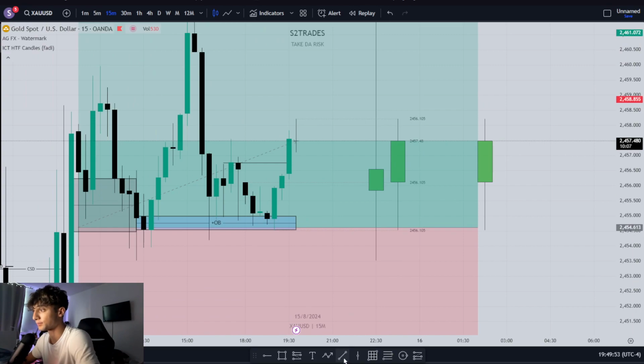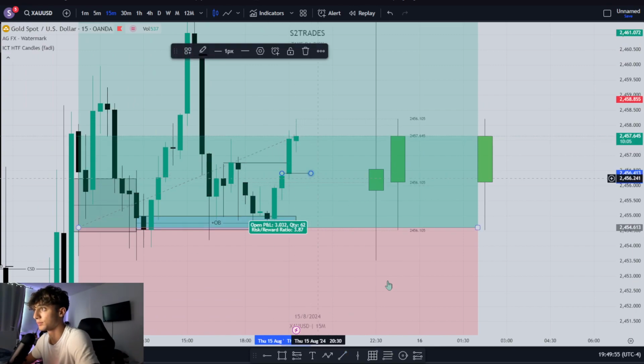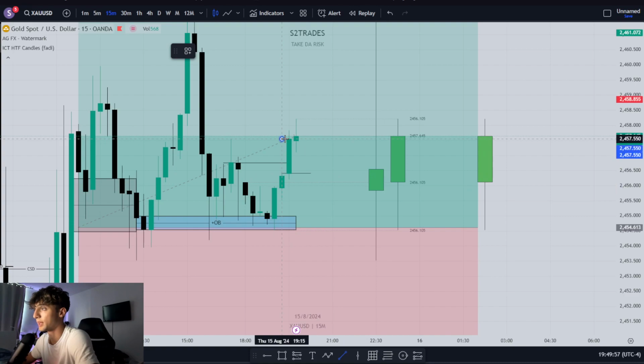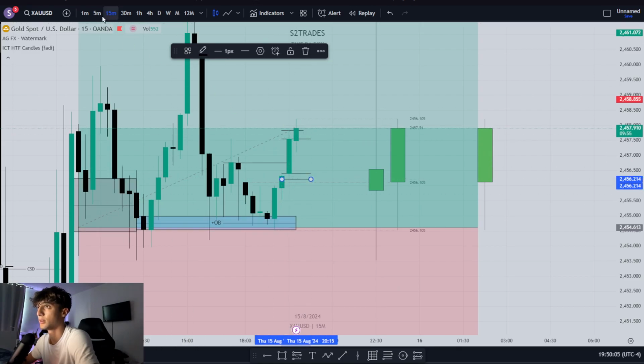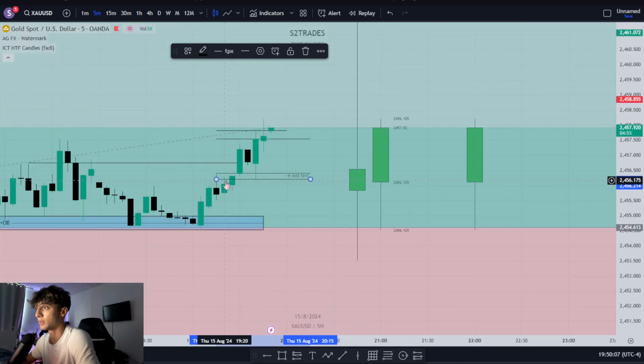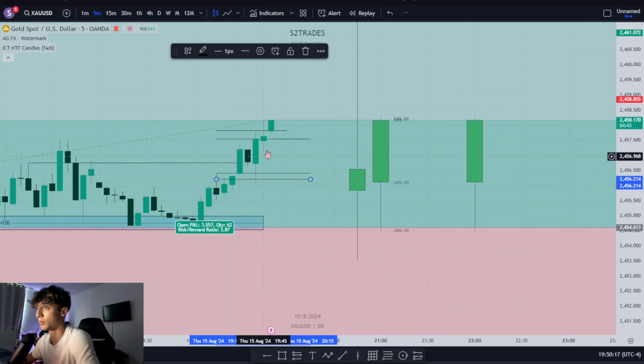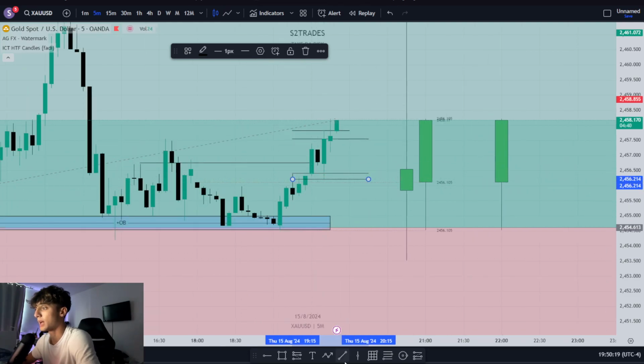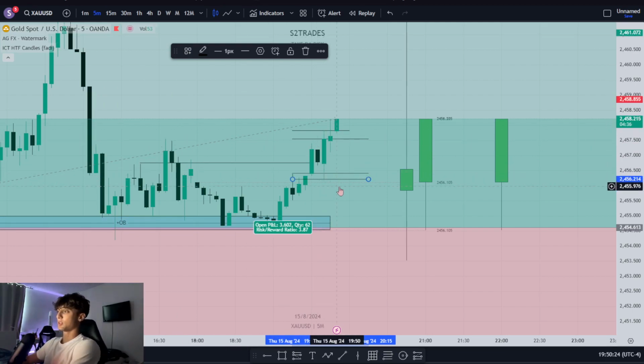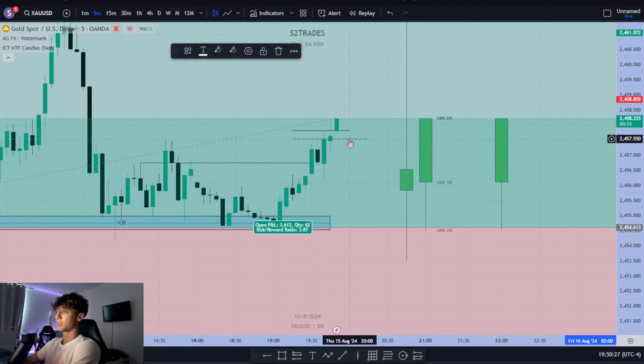If we mark out the open, the close, the top of the wick, and the bottom of the wick, you'll see what I mean. If you hop onto the 5 minutes, literally it opened right here, moved up, boom. These three are that 15-minute candle. So what that means is, hold up, I'm getting ahead of myself. So that's all it is.